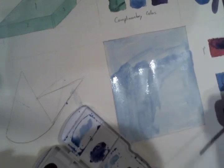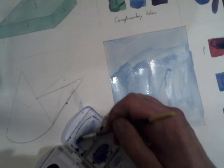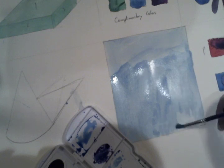And again, using a bigger brush, your life is going to be a little bit easier than I'm making mine right now. Okay, so all the way down, all the way down, all the way down. I have to mix a little bit more up. I ran out, so that's okay. Just make sure it's thin enough. All the way down, all the way down.